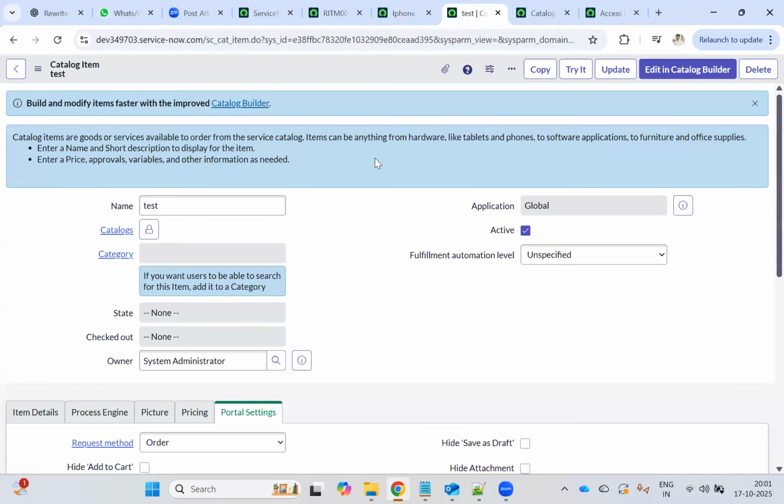You can give it a try for this one, catalog builder. Maybe it is easy. Only this latest version, Yokohama, they have released. Before that, it was not there, this catalog builder. Okay. As of now, you can learn this, the backend ones. Okay. It will be good enough to sustain in the market. So that is about catalog builder. Till here, do you have any doubt, guys? No, sir.